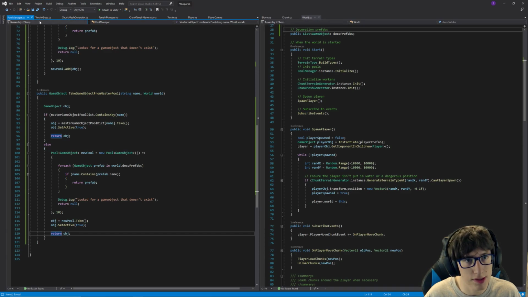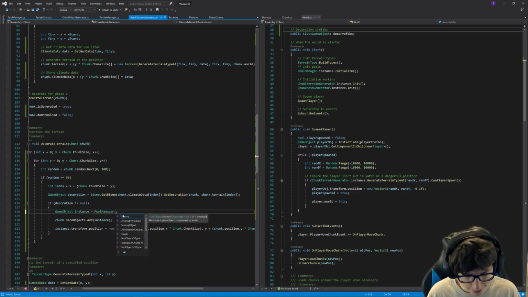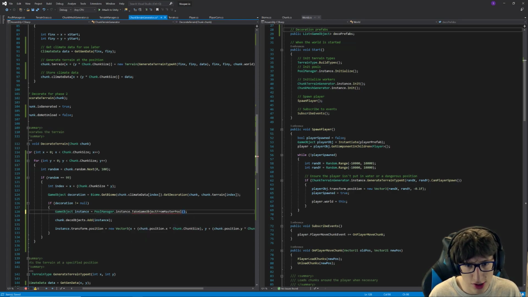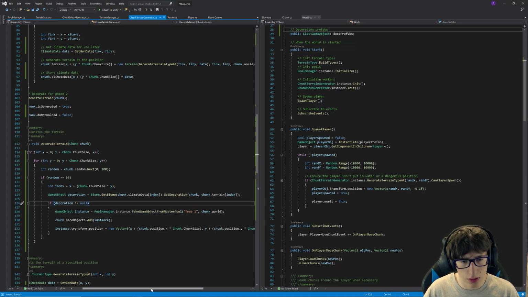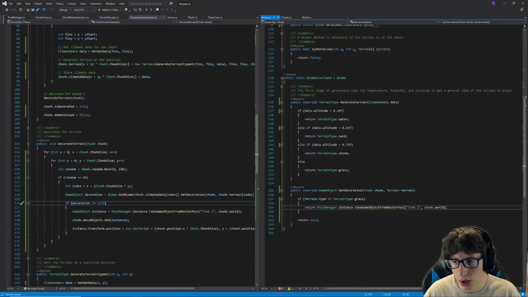And then not only that, but let's actually go the final step and make it actually use the proper thing. Going back to Chunk Terrain Manager, right here, instead of instantiating it every time, which is a waste of resources, we're gonna do pool manager dot take dot instance dot take game object from master pool tree 1 world. I swear I already did this somewhere, so I'm slightly afraid that I broke something. Was it in biome? Oh yeah.